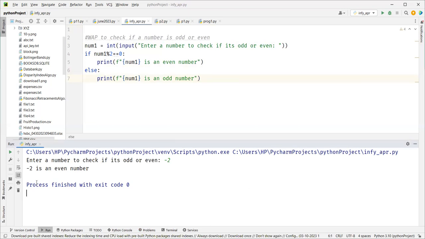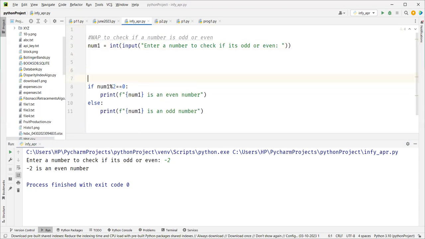If it is negative, if it is less than 0, negative values, then we will say, sorry, we cannot check.